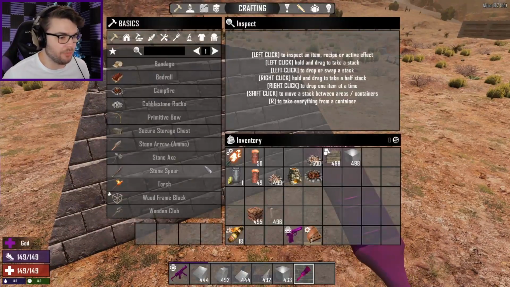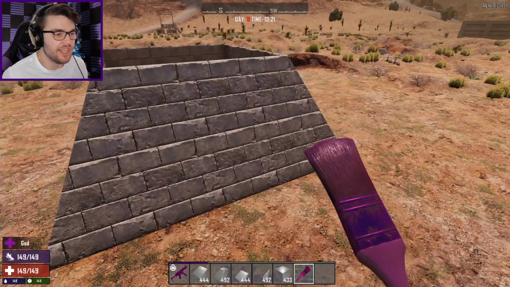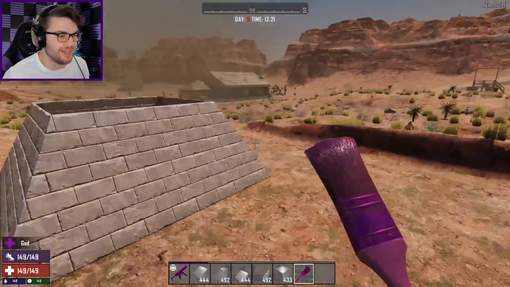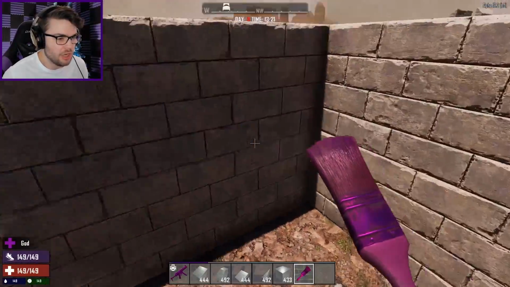The large concrete blocks are, what is it, in here, down there. These ones here, the stone's large is by far the best texture you can get in 7 Days. I use it all the time and I'm still not sick of it, but this should basically do exactly what I want it to do.